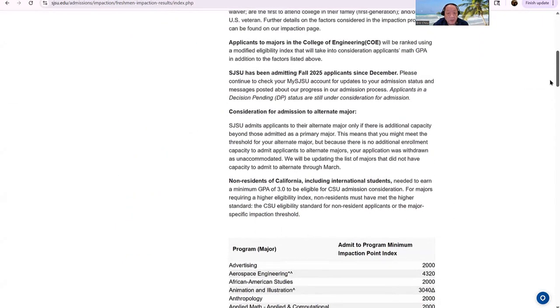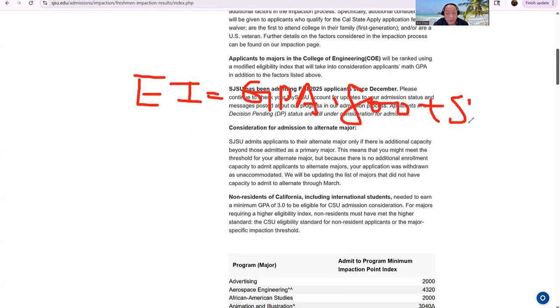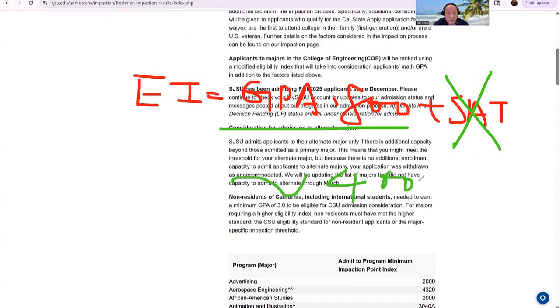So what is this eligibility index? The eligibility index is your GPA times 800 plus SAT. After the year 2000, we dropped SAT, so it is only GPA times 800 right now. But a long time ago, it actually included SAT. So the number roughly would be somewhere around 4,000 something.